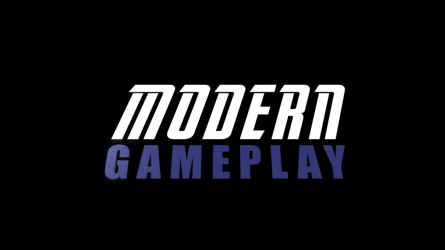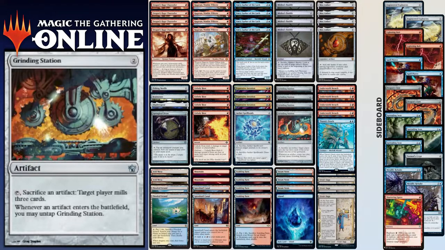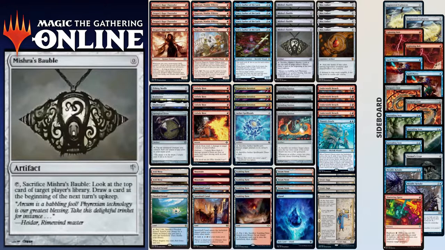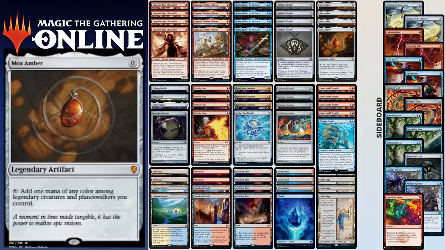So today we're bringing you Grinding Station. Yes, you heard me, Grinding Station without KCI. So this deck is super fun. What the deck intends to do is to cast Grinding Station and cast Underworld Breach and, using your zero-cost mana, which is either Mishra's Bauble and Mox Ember, mill your library.